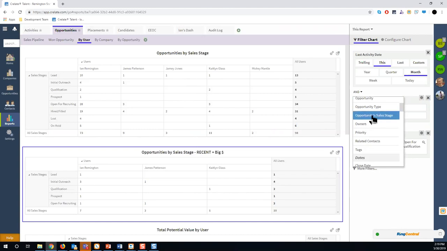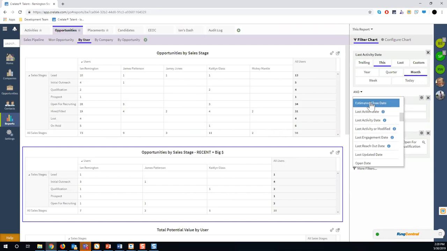I had already chosen the opportunity sales stage, which we saw, the activity date, which is under our dates field. You have an option for last activity. But further, we have a whole slew of value-based fields. So whether I'm pulling in the actual value, expected value, or in this case, we may want to pull in some other fields. Maybe I'd like to pull in if the job has been published or not, or have we included this on a list? So you have many options when it comes to your different filters.